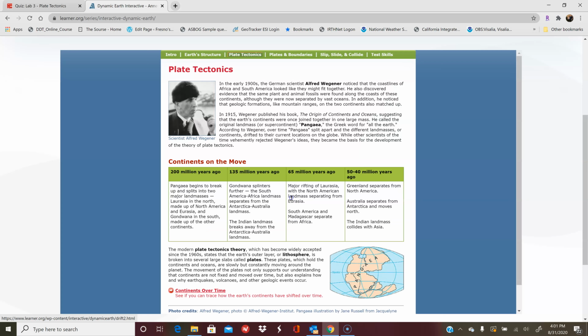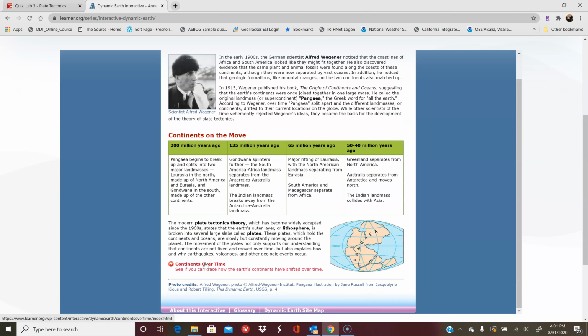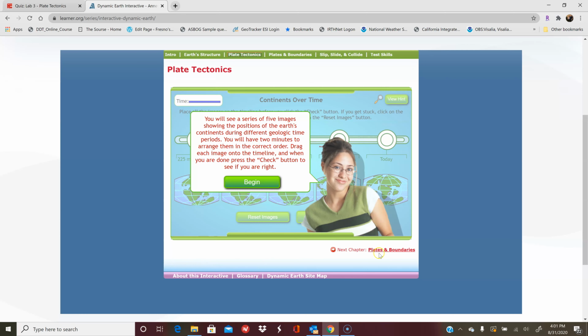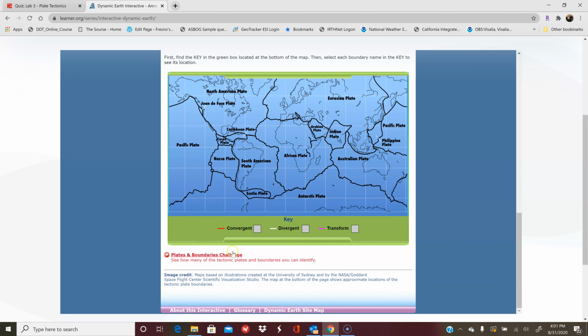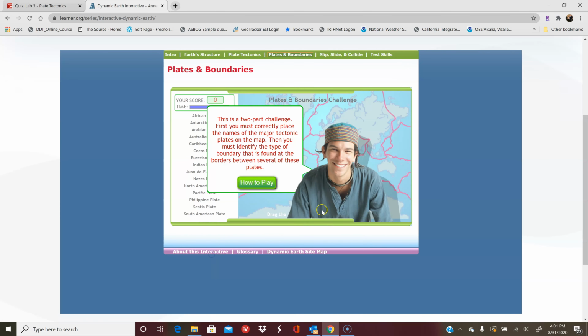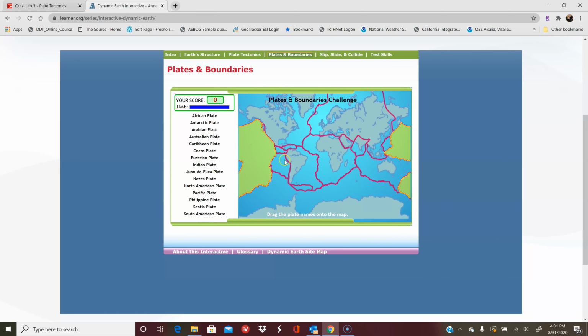So you'll go through all of these different pages, and it'll click you through to the next. Once you're done with all of these, it'll take you to the challenge. Here you have to place where all the plates lie. And then that's where you stop.